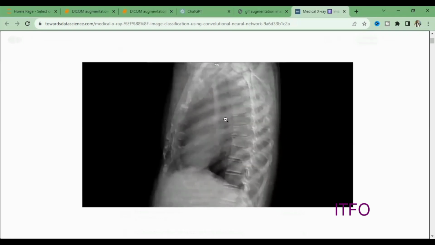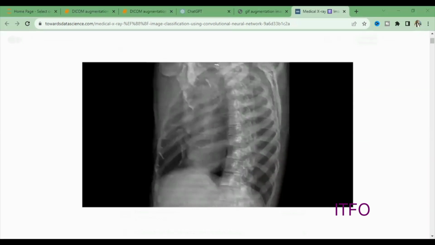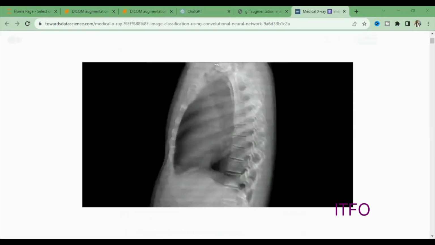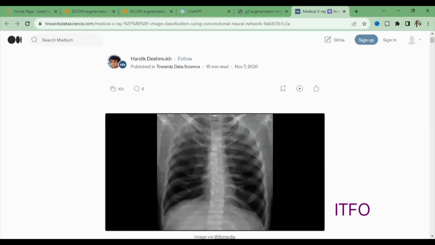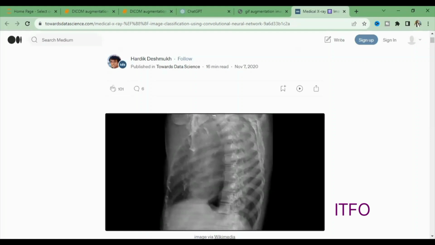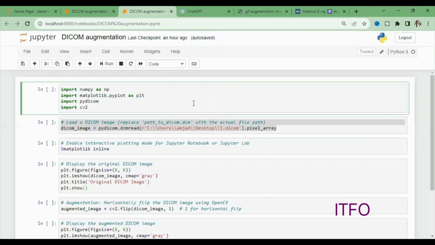Come to the code block. The first line is import numpy as np. This library is only for numerical operations, and plt is for data visualization. As we know, PyDICOM is a library for working with DICOM images, and we import the cv2 library for computer vision and image processing tasks.